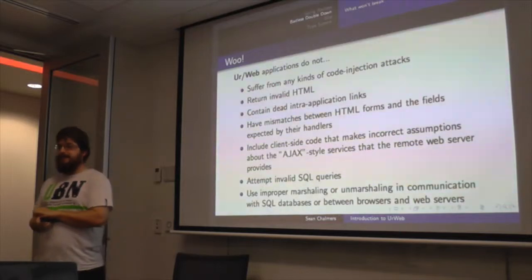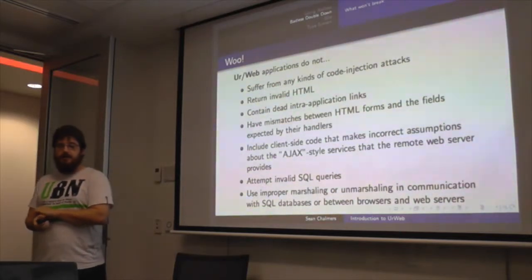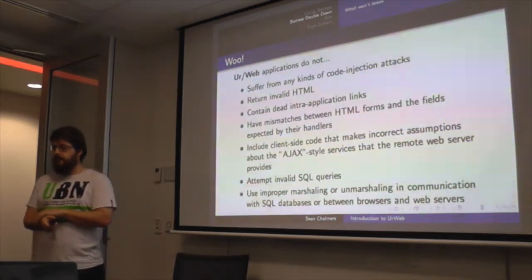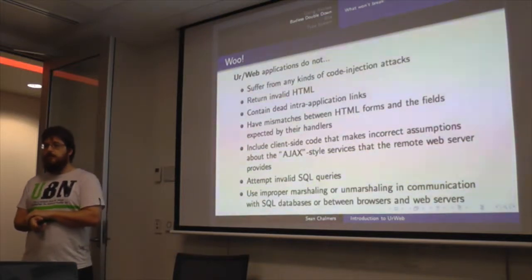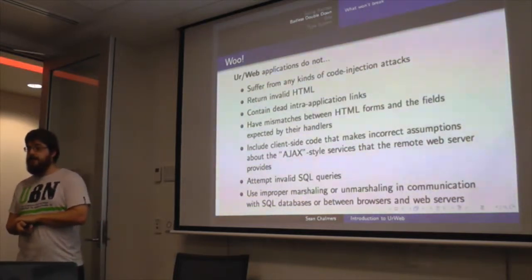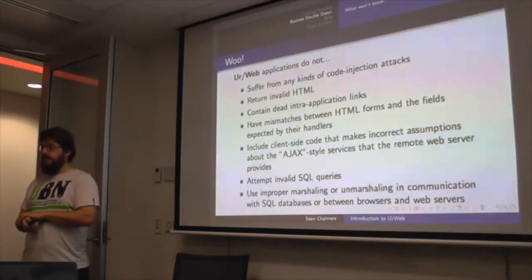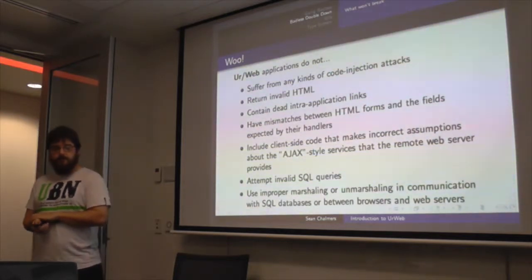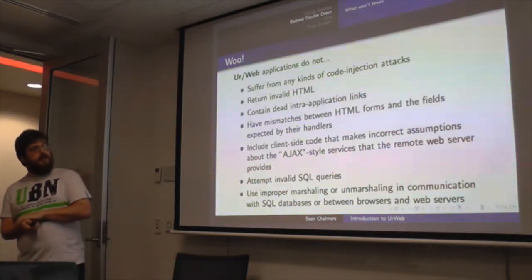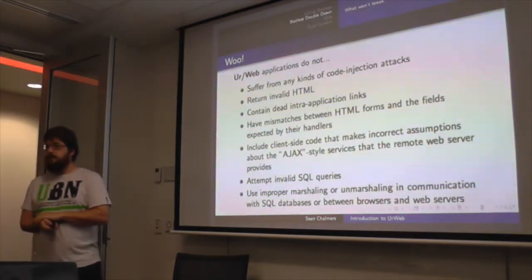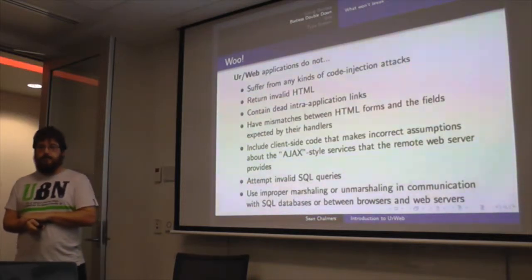So it's a nice big list of all the things that will not happen inside an UrWeb application. So you can't have code injection attacks because of a couple of reasons with respect to the tokenization of forms. You also have to bless or allow explicitly any URLs in your application. You can't return invalid HTML, which I'll get into later. All the intra-application links, so anything inside your application, is essentially just a function. So if you've done something wrong, nothing will compile. And there's all sorts of other fun things which you can do. And also, another good one is no invalid SQL queries, because they're checked by the compiler for type safety and soundness.